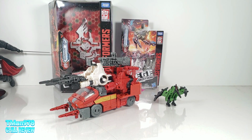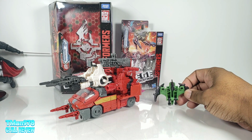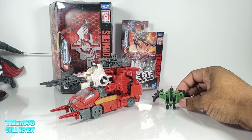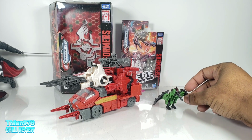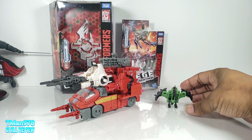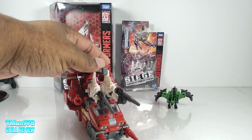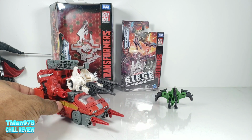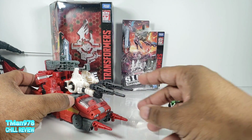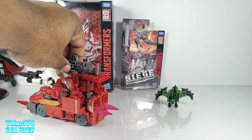Transformers Siege Ironhide and Transformers Siege, how do you pronounce this? Pteraxadon. I hope that's right. You might as well just look at both of them together, because this guy is basically almost nothing. It's a weapon. Right now I have Ironhide armed up with Deluxe Class 6 gun. I'm going to have to do a review on him separately, but I wanted to show you this monstrosity that I put up on him right here.